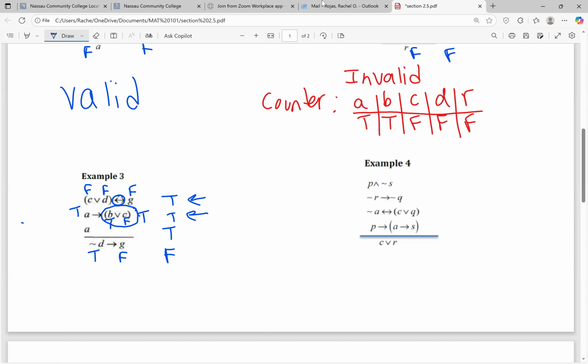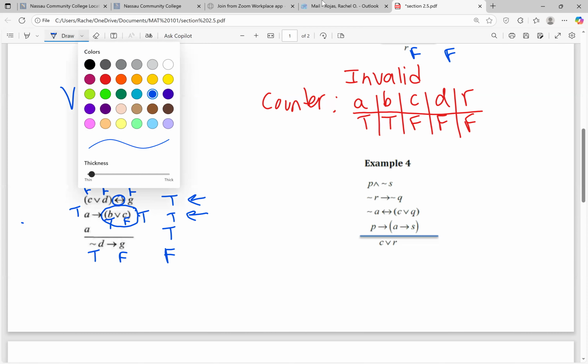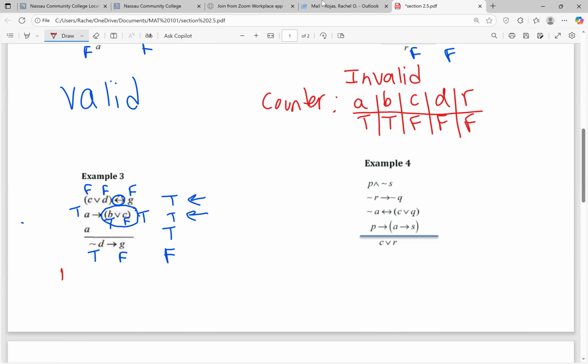And we didn't contradict ourselves, right? This shows that it is possible to have all our premises be true, but our conclusion false. So this argument is invalid, since we just showed that it's possible to have a false conclusion when our premises are true. So let's just list when that would happen.